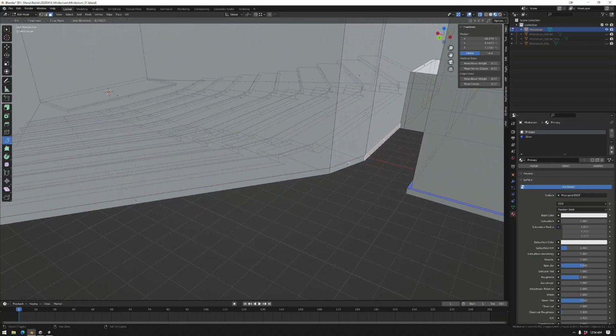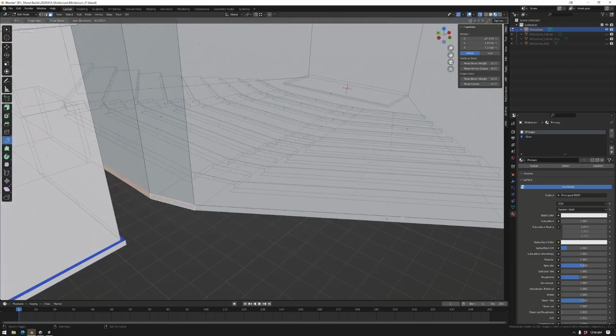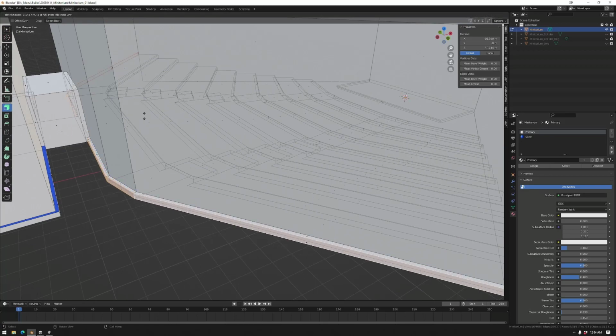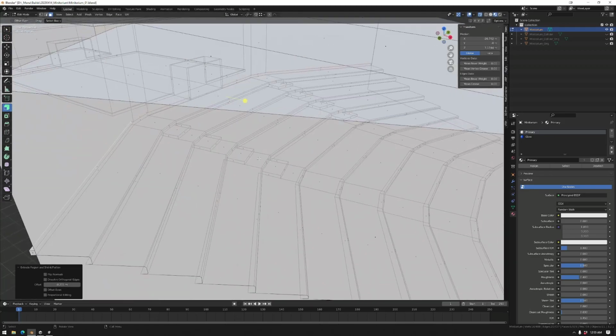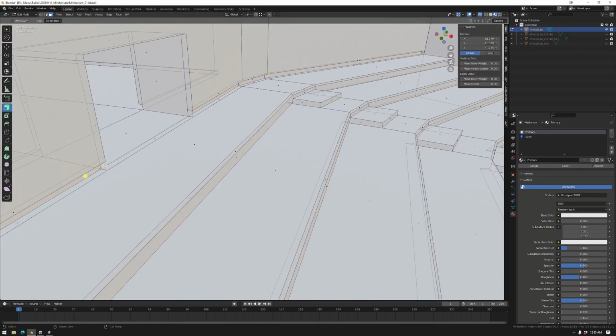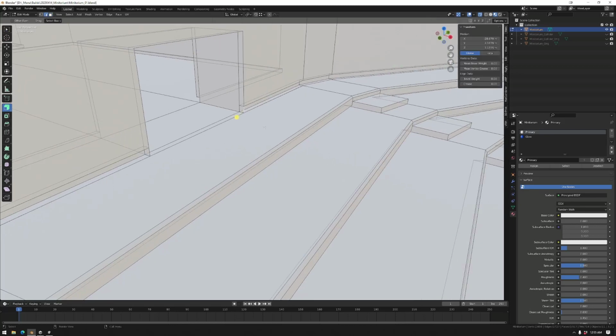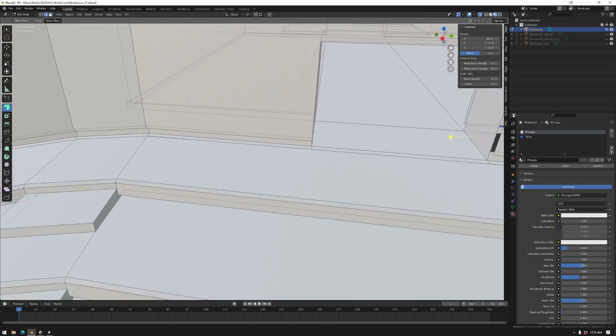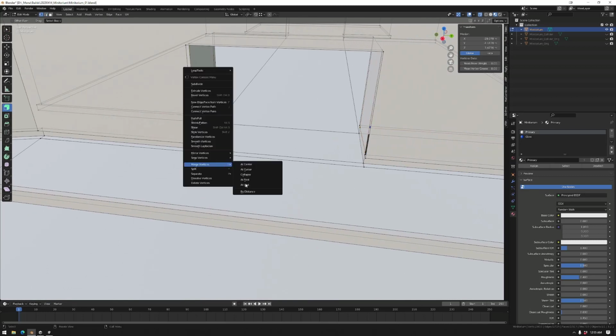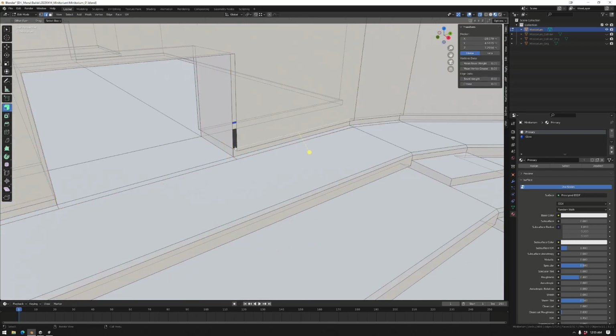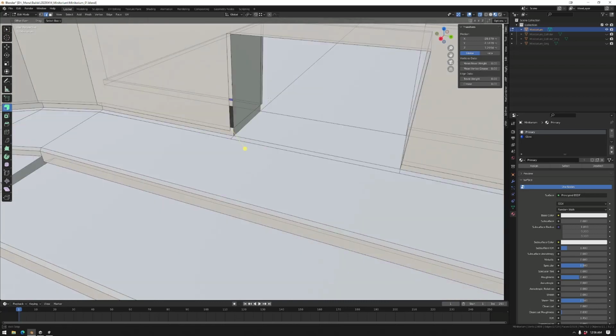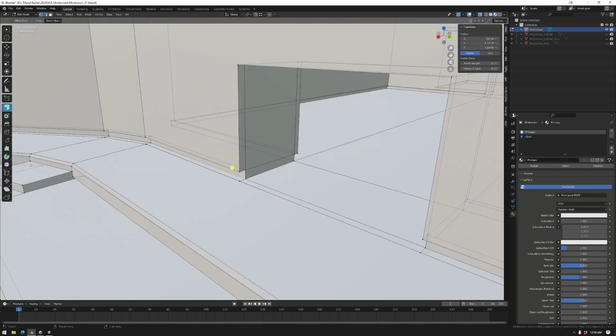I'm not too sure about the lighting on this stage. It looks a little bit too spotlighty, I guess is the short way to say it. So I'll probably come back to that later. But it's a good start. It gets a feeling of what I'm trying to do, but I'm sure there's a better way to do it. So I might look into some reference in regards to how stages are lit a bit better later.